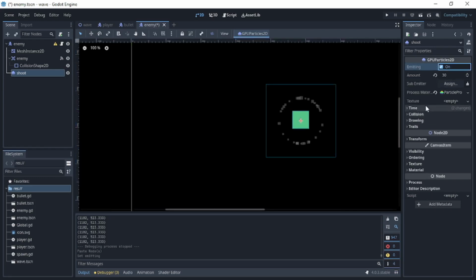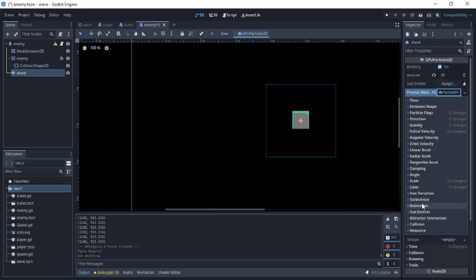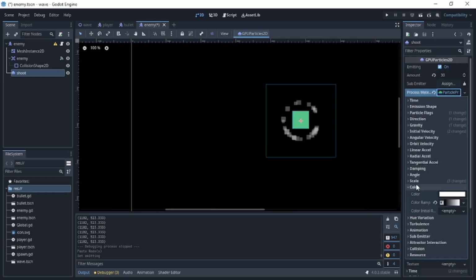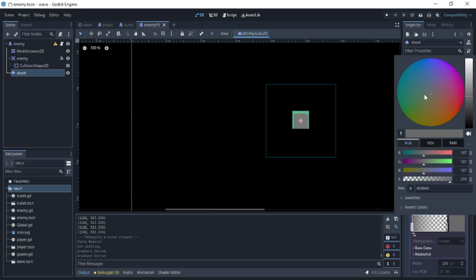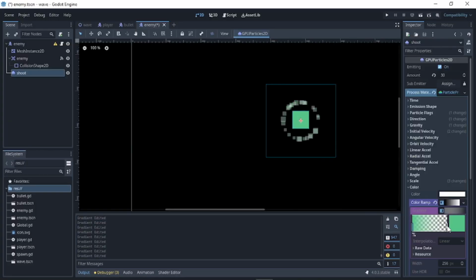So now we want to change the color of this from gray to green. So change the color of it to green. Just click on this eyedropper tool. That is the eyedropper tool. It allows us to select colors. Now let's select this color again.